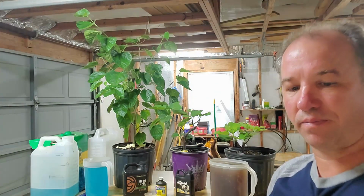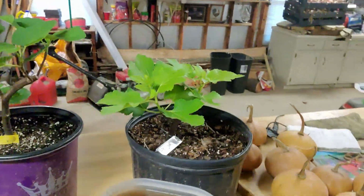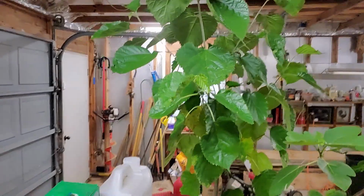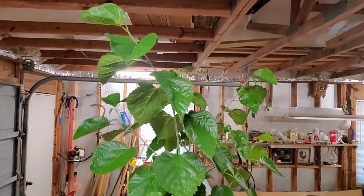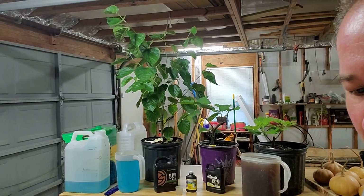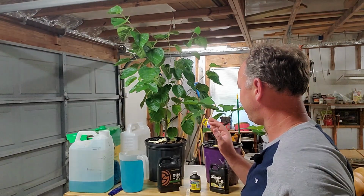So I'll tell you what. I'm going to bring the camera over here so you can see a little bit better. So there's the Lawn Out. And then there's the Poncha Teresa. And then, of course, the Pakistan mulberry. I just decided to bring the Pakistan mulberry into this because I wanted to give it a little extra treatment. I'm going to favor this mulberry because I've been looking for a long time to acquire it, and one of my friends, Bob, gave me this tree. And I'm going to take good care of this and probably even propagate it a little bit.